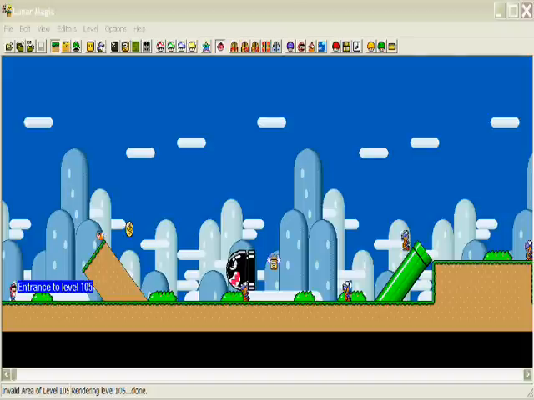GFX files refer to the default sprites and objects and ground tiles, etc., that come standard with the ROM, or modified versions of these things that are inserted normally into the ROM. EXGFX files, however, refer to custom graphics that are made from scratch or are, again, modified versions of the default graphics from the game that are, by definition, separate graphics files that can be inserted whenever you wish into whatever levels you wish. Now, the thing about GFX files is that they cause permanent changes to the ROM.